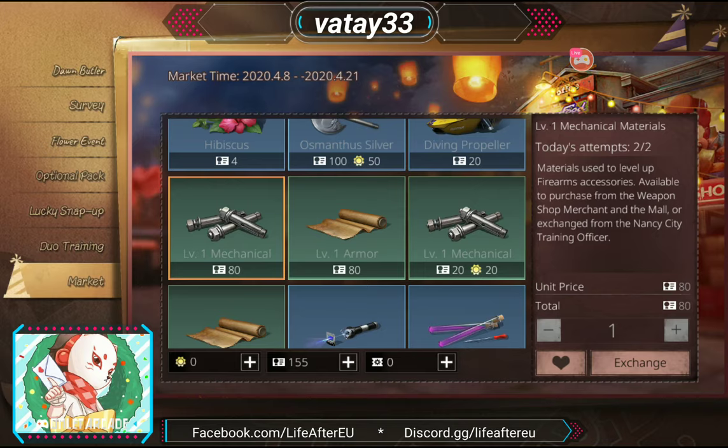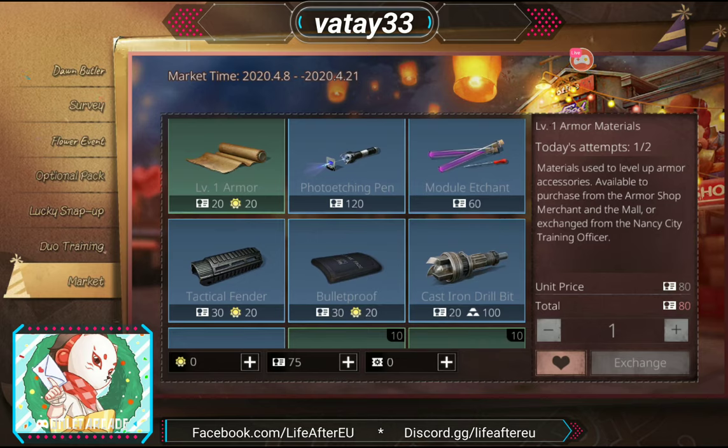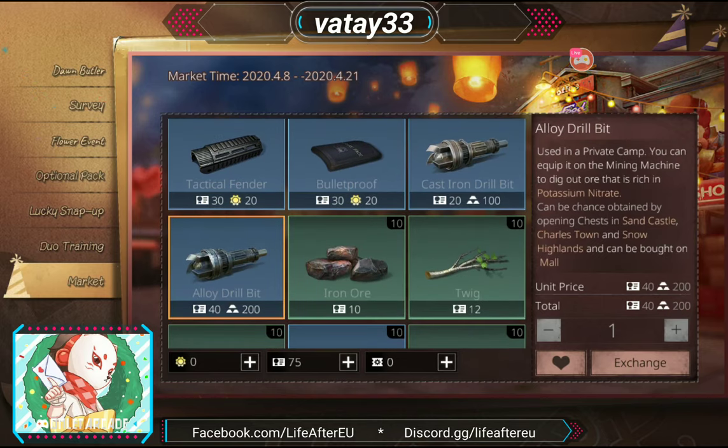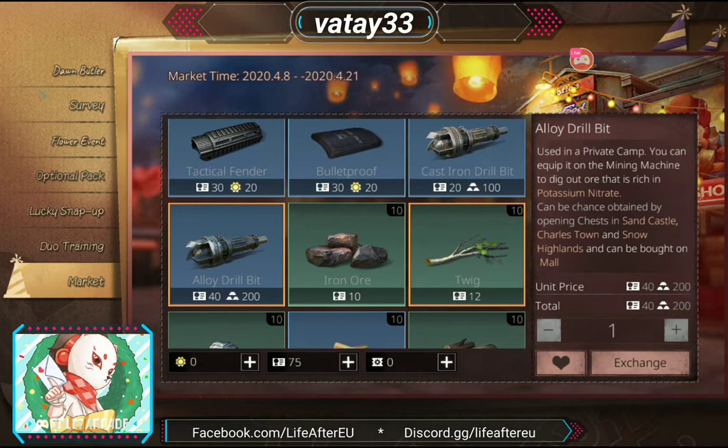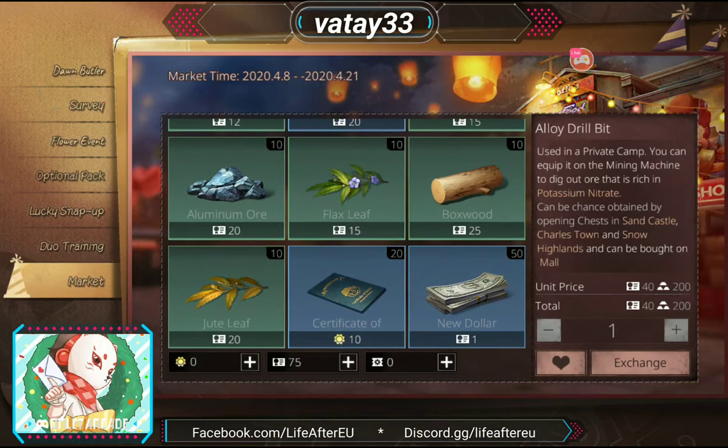Okay, for sure there's the armor materials and the mechanical materials. I'm going first with the armor materials, because I need them so bad. There's alloy. Okay, is there a limit? Okay, the alloy drill bit, now you can buy how much you can. But let me see. Here you pay with gold bars, so it's not worth it. It's not the same as the invasion. Okay, some normal resources. Yeah, I think that's it for this update.